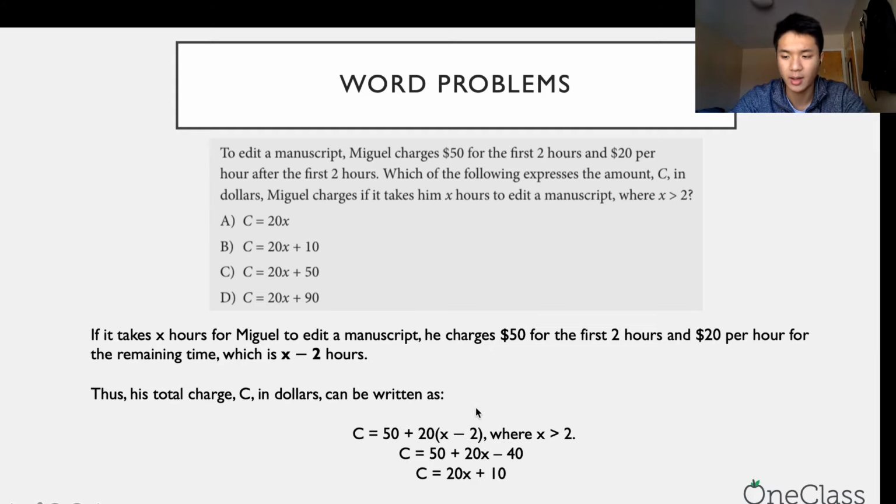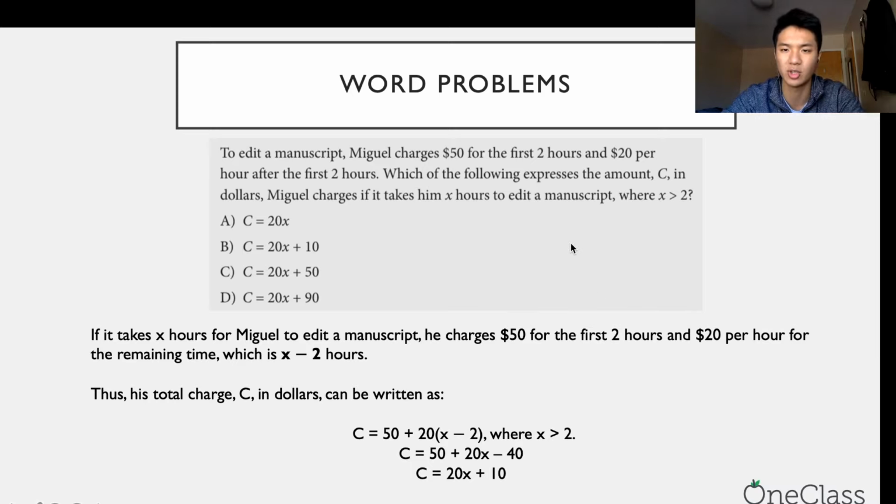So we can take a look at the equations given to us in the multiple choice, and we see that, hold on, none of these equations seem to be right. They're all different than the one we have. So that's because we haven't fully simplified yet, right? So we can go through the process of multiplying out 20, and we get 50 plus 20x minus 40. Simplifying that, we get 20x plus 10, and we can go back to our answer choice and compare that to the answers, and we get B as the correct answer. So again, looking back on this question, the important thing for us to realize was, okay, there are some nuances in this question where it's not just, let me just write down and translate this directly, right?